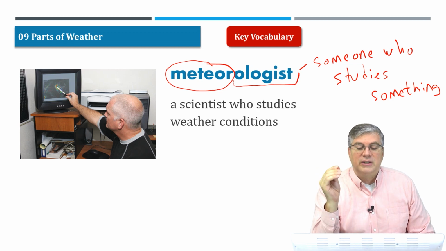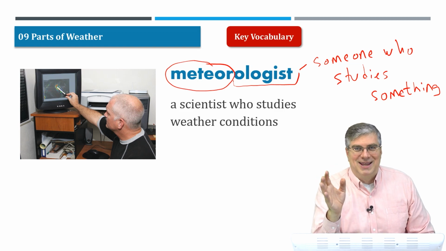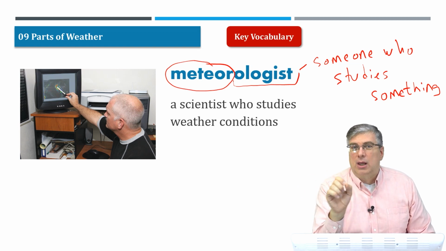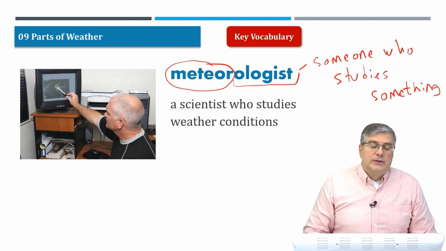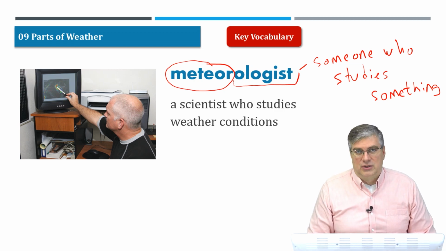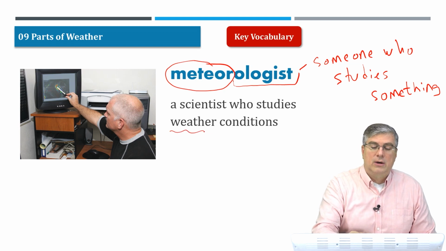But anyway, an ologist is someone who studies something. They don't study meteors. They study the weather. Okay, so yeah, be careful with that word. But usually, geologist studies Earth. Bio means life. So a biologist is someone who studies life, okay? So interesting. But this one is a bit weird. It's not weatherologist, it's meteorologist. Okay, so be careful with that word. So it's a scientist who studies weather conditions.